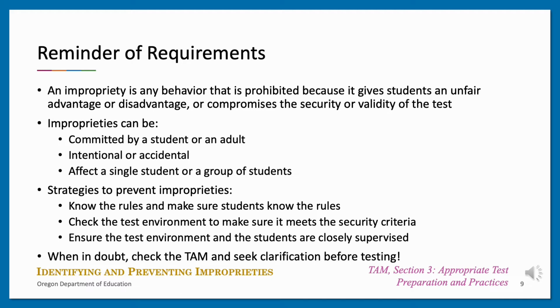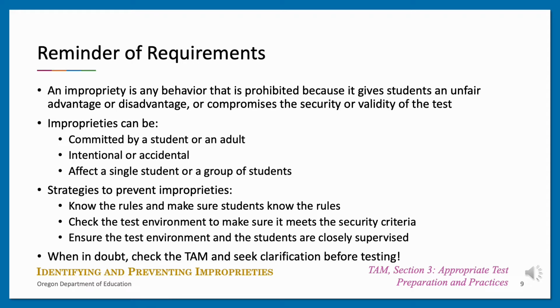The following practices can go a long way towards preventing any or many improprieties. Since a large majority of improprieties are adult-initiated, preventative protocols and procedures can be highly effective. Ensure all adults and students are aware of the testing environment rules and explanation before testing begins. This can help to prevent many accidental improprieties by both adults and students.